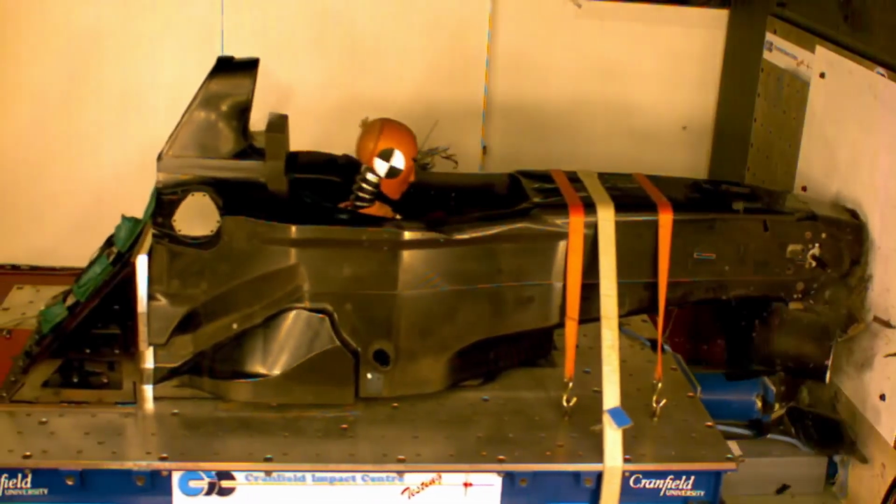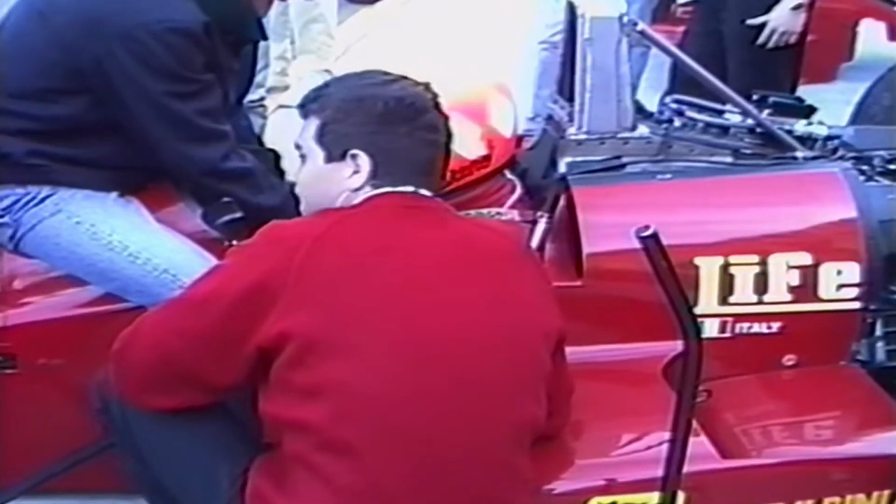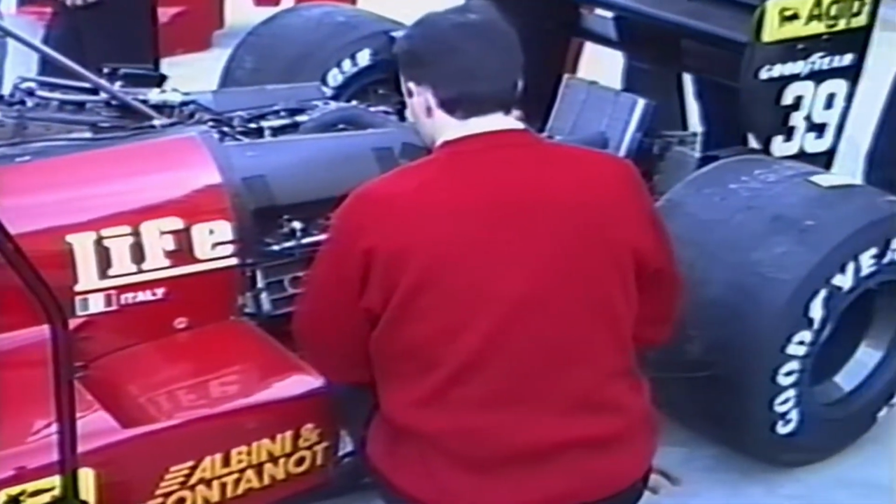Not to mention that the chassis itself was a very flawed design. However, the newly developed Life Racing team was able to sort out the safety issues with the chassis that they bought and literally cram that W12 motor into the back of it. Now they have an engine, now they have a chassis, and thus the only car that they would ever make, the Life L190, was born.